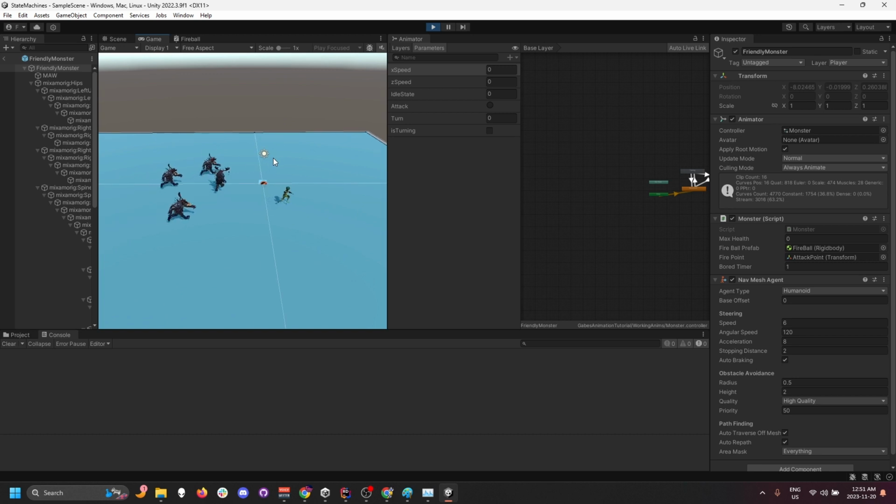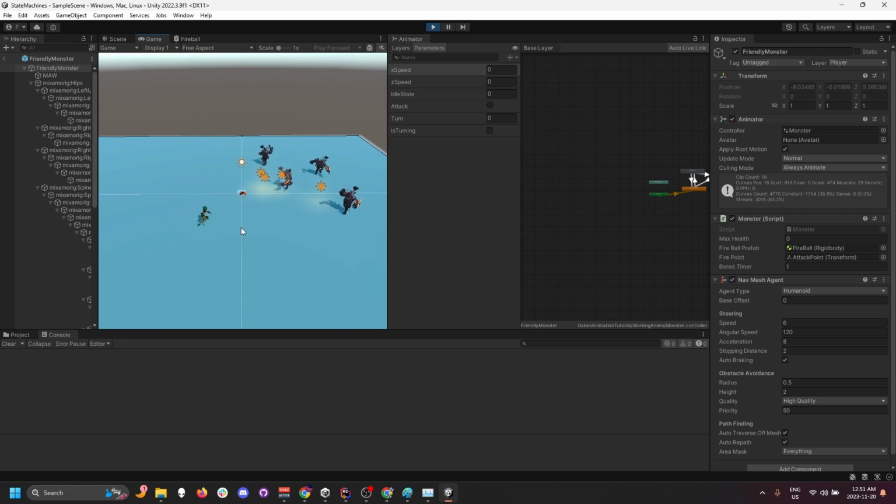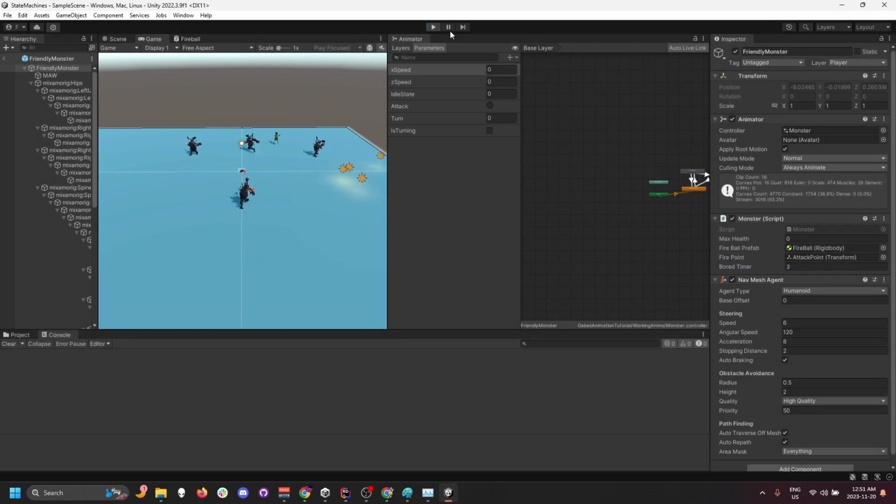You can't be stopped. Anyways, I tell them to attack, they stop, they rotate, they turn, and eat fireball, nerd. And then they go off and they wander again. They're enjoying life. And then I tell them to move. There you go. Yeah. Although they need a longer bored timer, because that is not good.